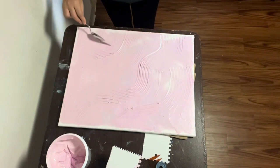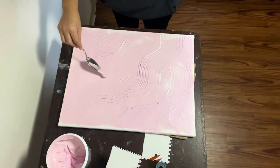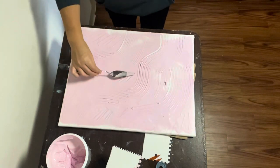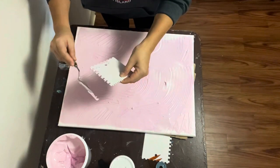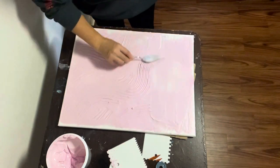I'm just messing around with the sides, trying to add some more texture. And then the more I messed with it, the more I didn't like it. Messing with the different textures within the notch square that I used. And so I decided to scrape it.